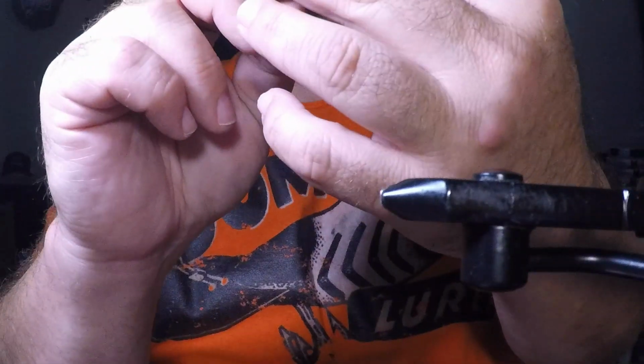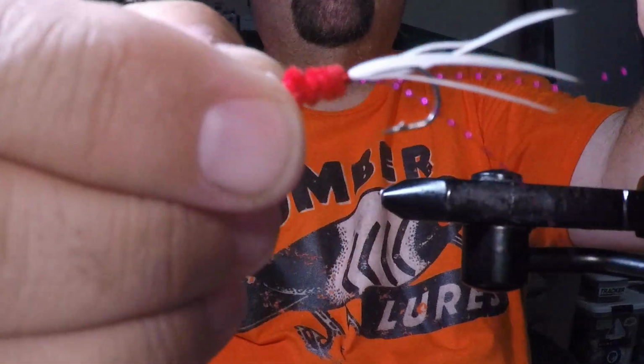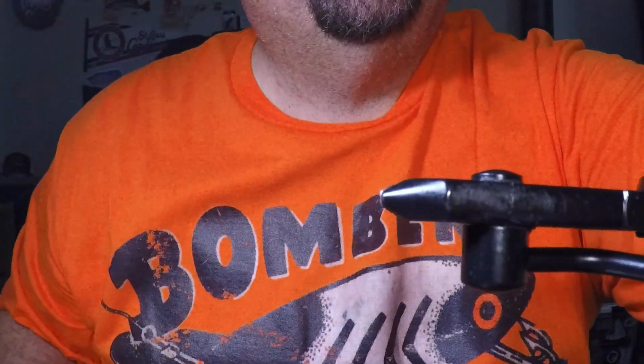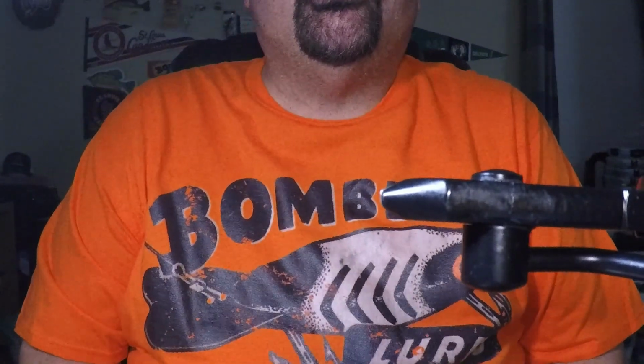Oops. I need to trim the flash just a little. Alright guys, that didn't come out half bad. Good stuff. Alright guys, I'm going to let you out of here. I'm going to keep tying. Man, this is fun. It's just so chill and relaxing. It's great. Hey, thanks for hanging out with me this evening.